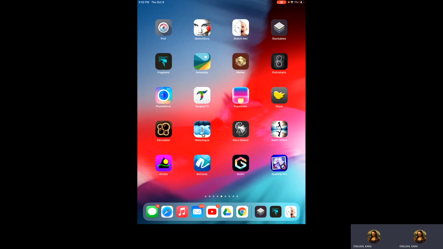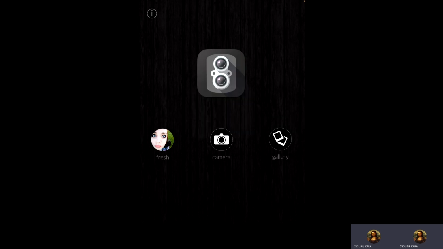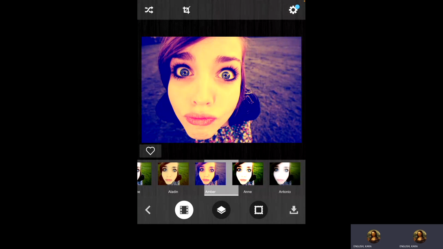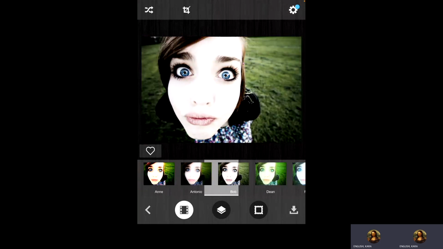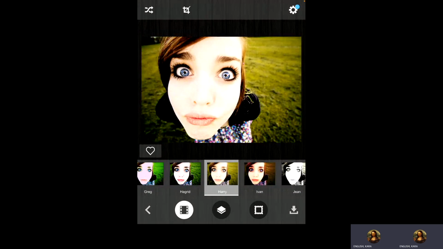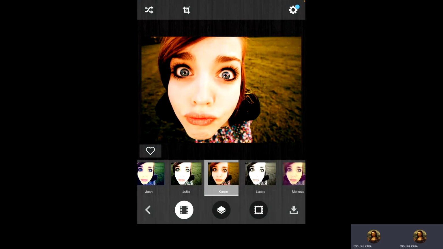But everyone should have Pixel-O-Matic. And Pixel-O-Matic is free. It works both on iPhone or Android, iPad. It's just a general app. It is very cool because you can change colors of your photograph, or if you're playing with your drawings, it'll do a lot of different things and let you immediately go from one to another by changing color.